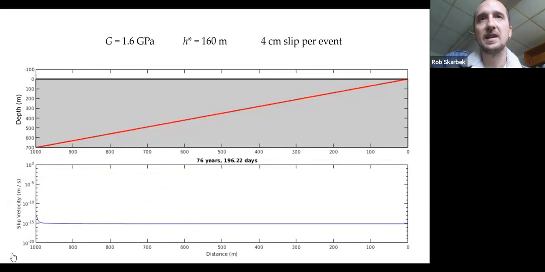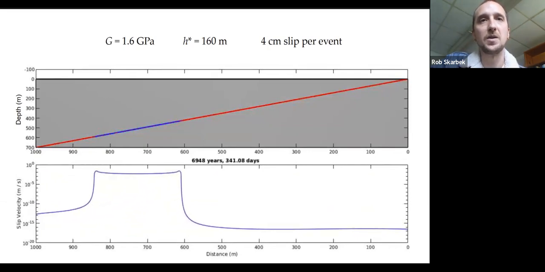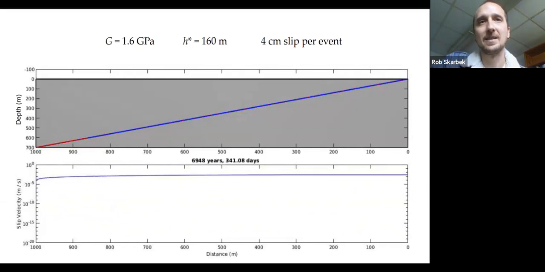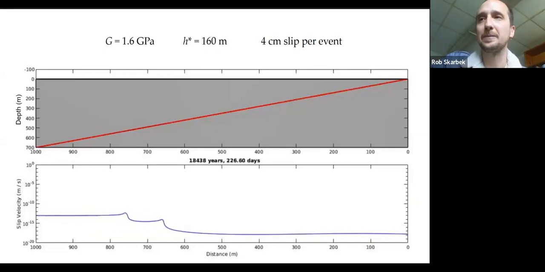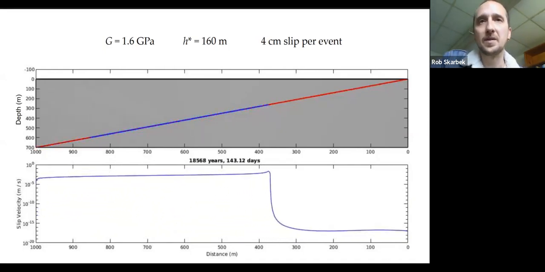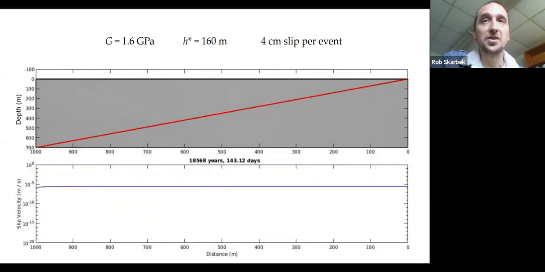Now the second simulation, and again, the only difference is that I changed the shear modulus. I made it smaller. And so again, it starts with a pulse going up, but then that pulse destabilizes itself here and then nucleates the moonquake, which then propagates both directions. The whole fault slips and then it stops slipping and it goes back into a cycle again and makes another event. And so this simulation takes a bit over 18,000 years to produce 2 events. And the events are larger in terms of slip because each one produces 4 centimeters per event.